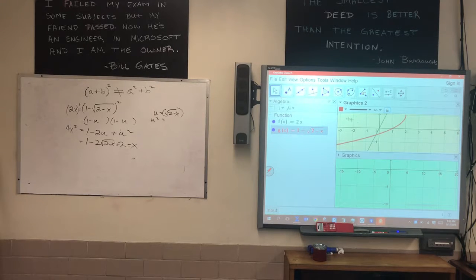Those two things do not intersect anymore. This is a line, this is a smooth curve, and it's going to keep getting lower and lower, but they never come back and meet again. So one solution there, right?